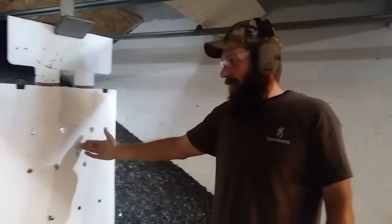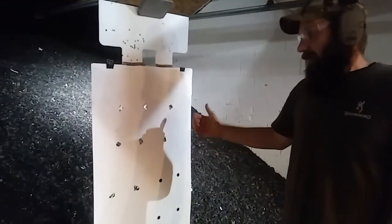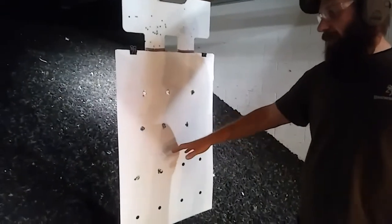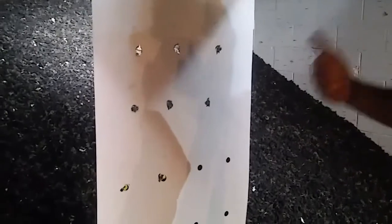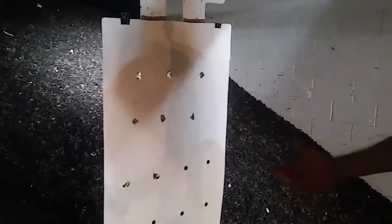So basically, I hope this helps you out, guys, as far as selection goes. You just got to work on your fundamentals. Any modern handgun that you prove to be reliable should be accurate enough out of the box for a defensive situation. Any quality handgun.